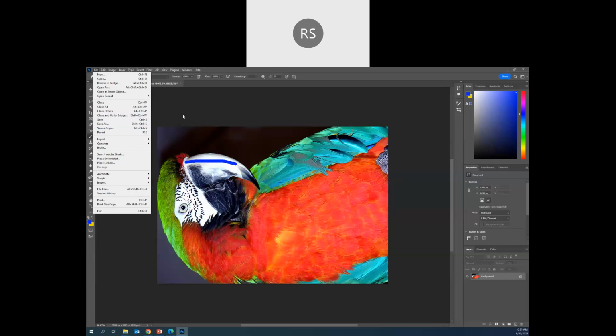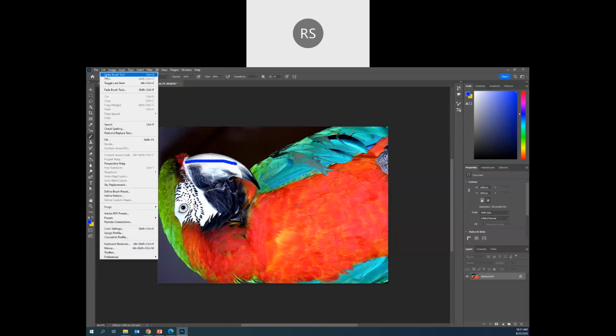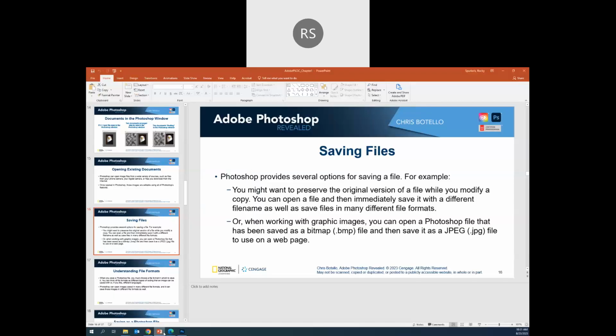So Save will overwrite my original file, Save As makes a copy of it, and then Save a Copy does the same. Save As allows me to rename the file or change the file location. And you also notice that I do have this option up here that I can undo steps in Photoshop as well. Makes it a lot easier. You don't have to worry about messing up something because you can always go back and undo it.